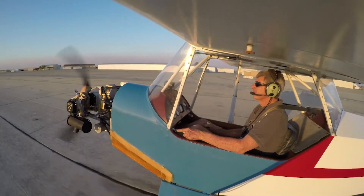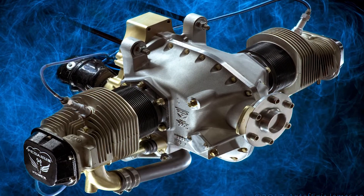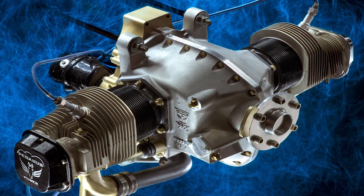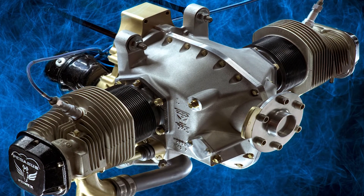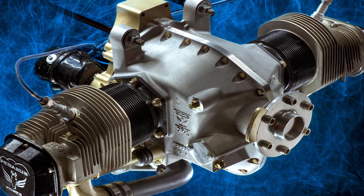This engine is the first production parts — what we call a beta test engine — and it will soon be followed by the production engines, which are configured a little differently than this one. Based upon the taxi testing and the engine run-ups that we've done, we're not able to fly it, but I think we can pretty much conclude that once the full-size prop is on, the power readings and speeds during the high-speed taxi test all indicate that this engine has almost a reserve of power. This thing is powerful.